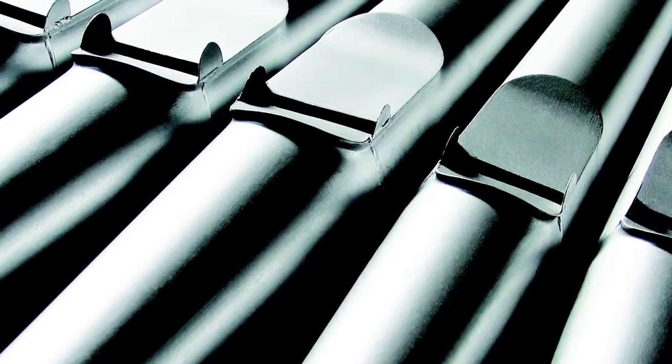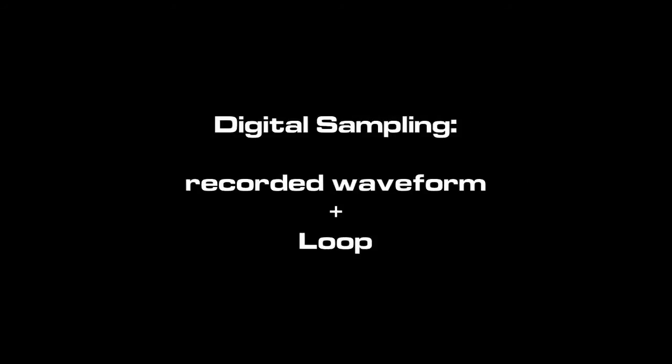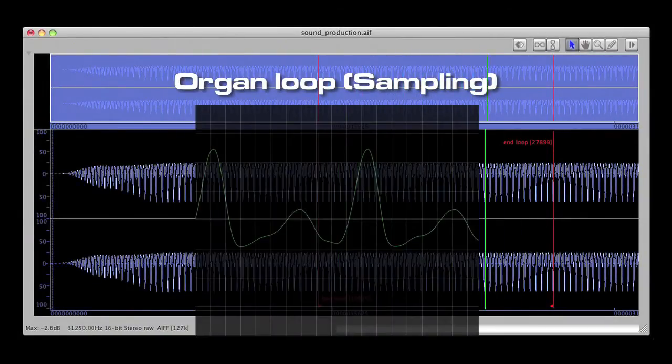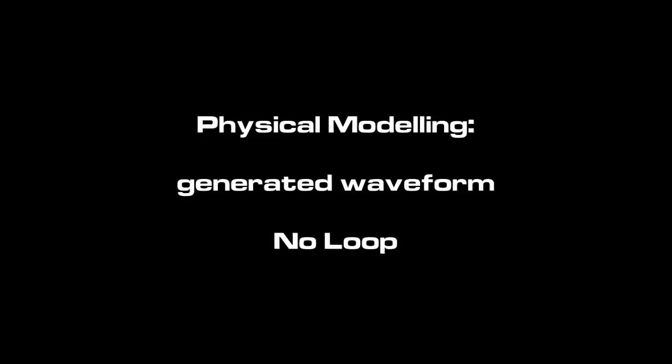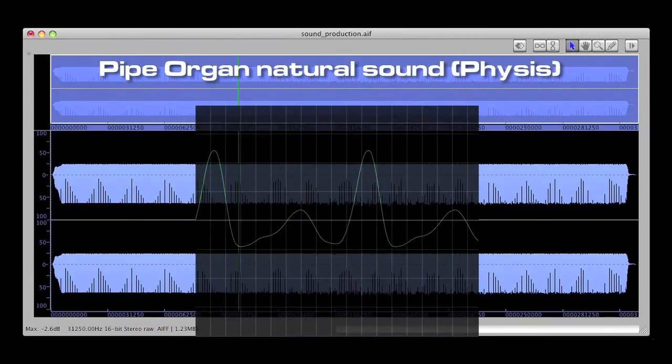A second important aspect to consider is the simulation of the continuous variations of the sound due to casual micro variations in the oscillations of the jet of air. Using a sampling technique, an organ sound is always reproduced in the same way because of the recording and the use of the loop technique. In Physis, instead, the algorithm is able to reproduce a sound with the natural micro variations, and as a result is always different and much more realistic.